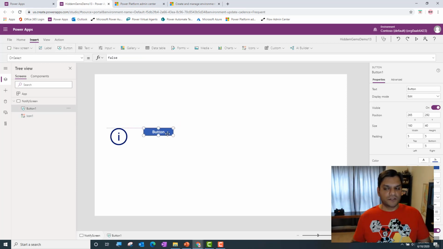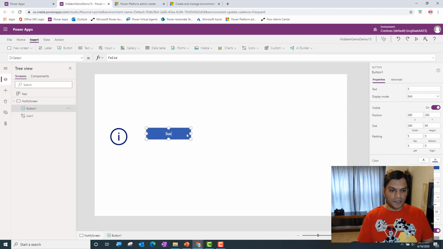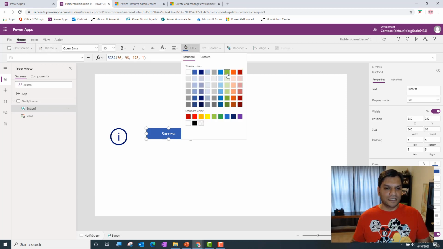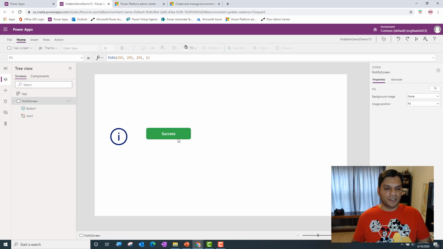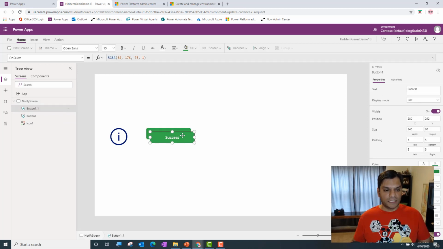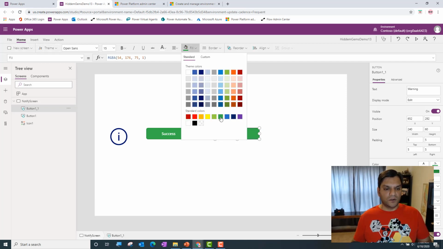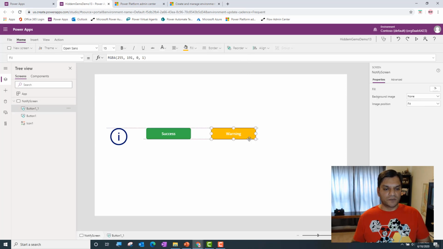The first button, I'm just going to call the success button, and I'll intentionally make its color green, just so that you can tell that this is a successful type of button. Control C, Control V, and I'll call the next one warning. Change the warning's color to something goldenish, that way you know this is a warning.